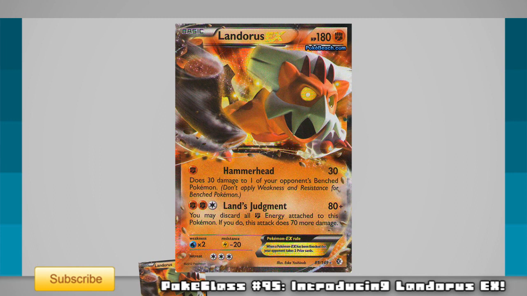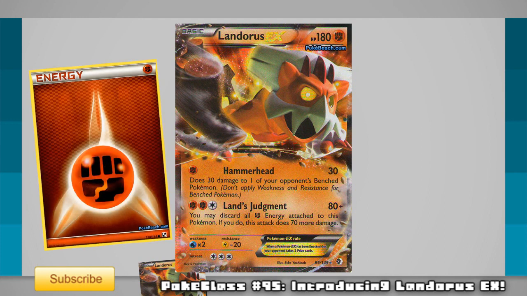And the final slight downside to Landorus is that there's no effective way to accelerate fighting energy. But that is only a minor hitch, as you only need the 1 energy to attack, but to get the second attack going turn after turn, it may hurt that little bit.